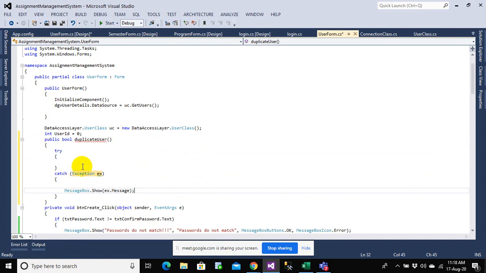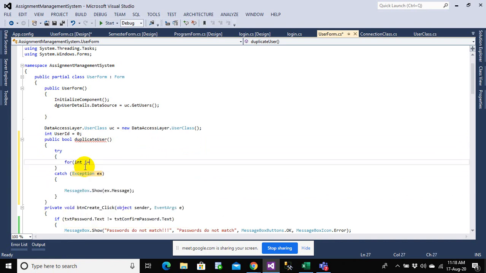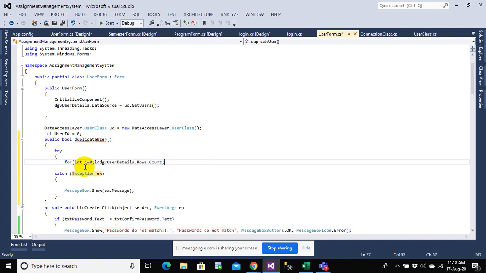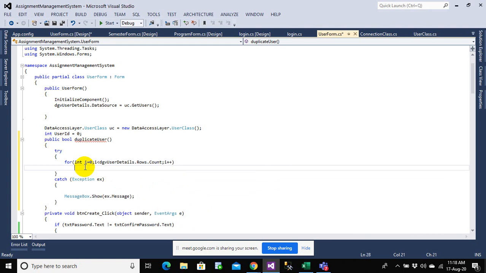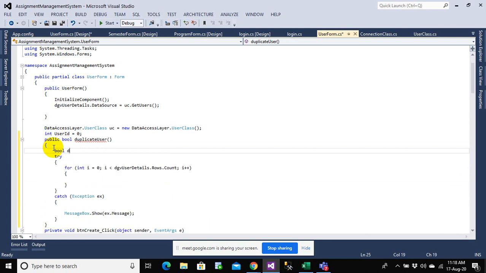And here I can just write for integer i equals 0, i is less than dgv dot rows dot count, i plus plus, and I can create a value bool duplicate equals to false.